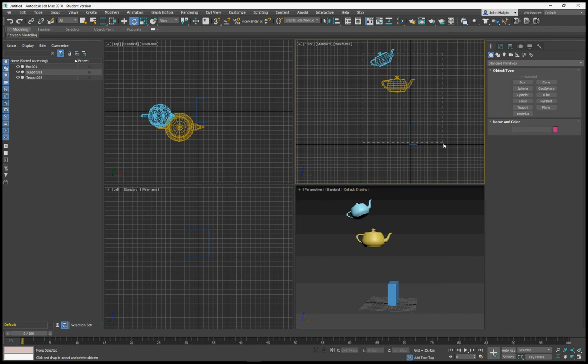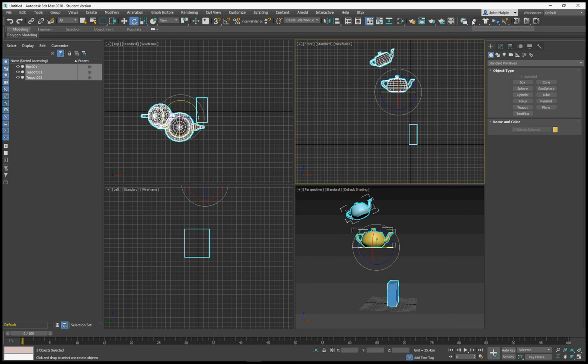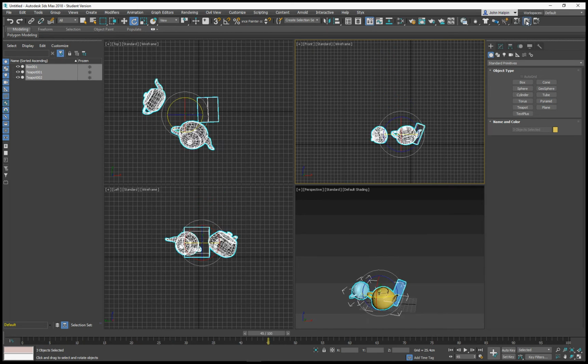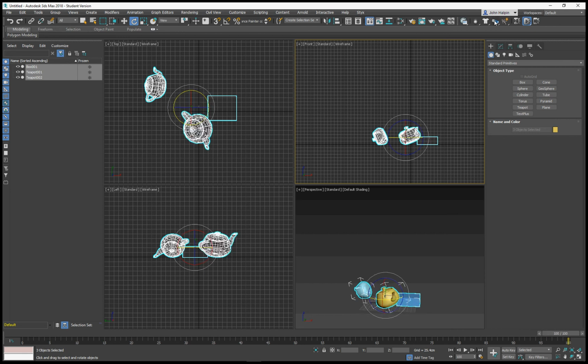So if I select all three objects, I'm going to go up here to set selected as dynamic rigid body. A dynamic rigid body is a body that is subject to the laws of physics, so gravity, collisions, winds, etc. are all going to have their effect on a dynamic rigid body. And I'm going to click on Start Simulation, and you can see they fall and knock each other over.